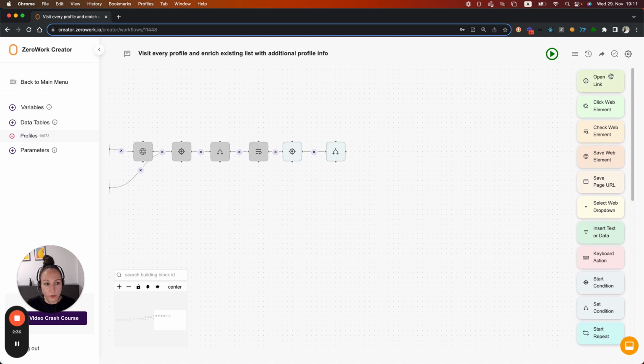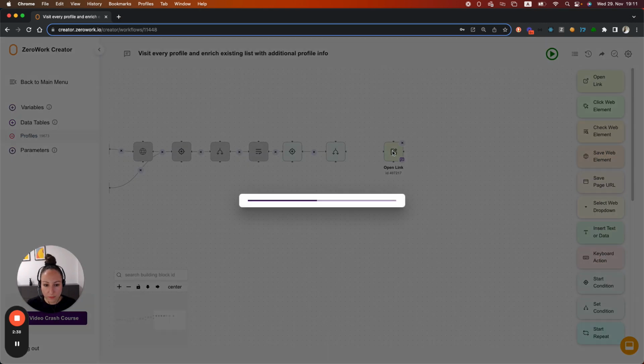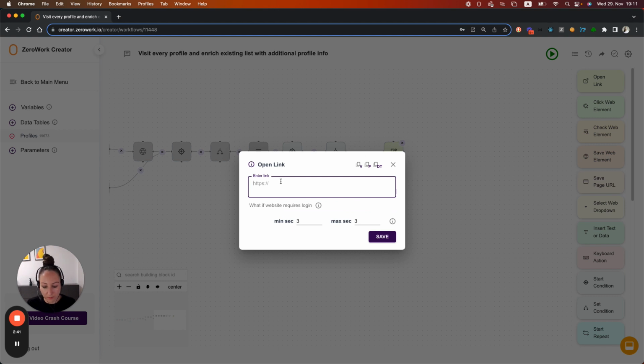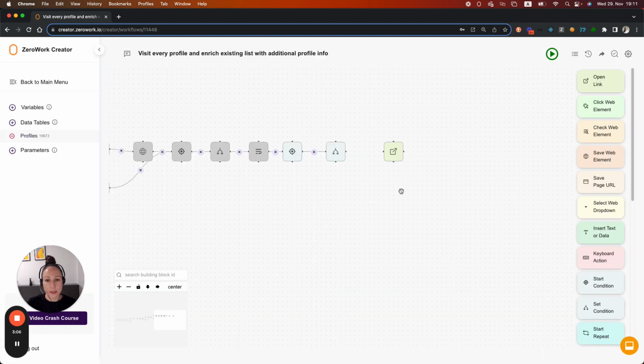For example, you can go to some other website, perhaps something like Wikipedia or Google or whatever it is. And here, let's add a delay of perhaps 500 to 1,000 seconds. So that's going to take a few minutes for the TaskBot to idly sit on that Wikipedia page before continuing with opening the profile links.